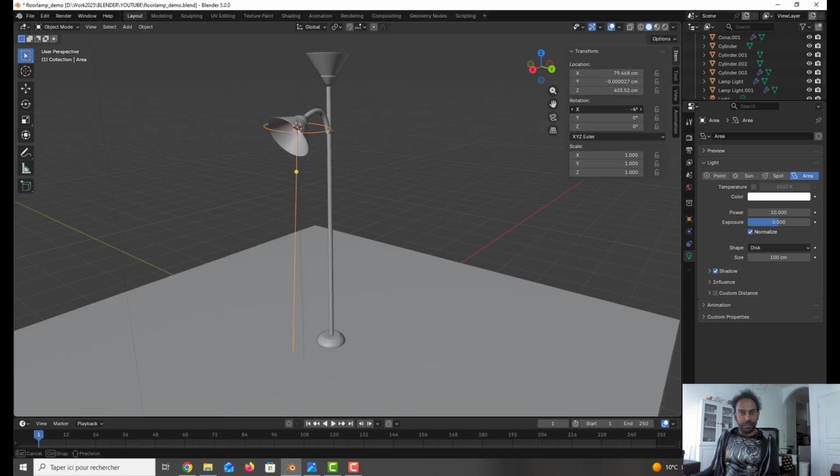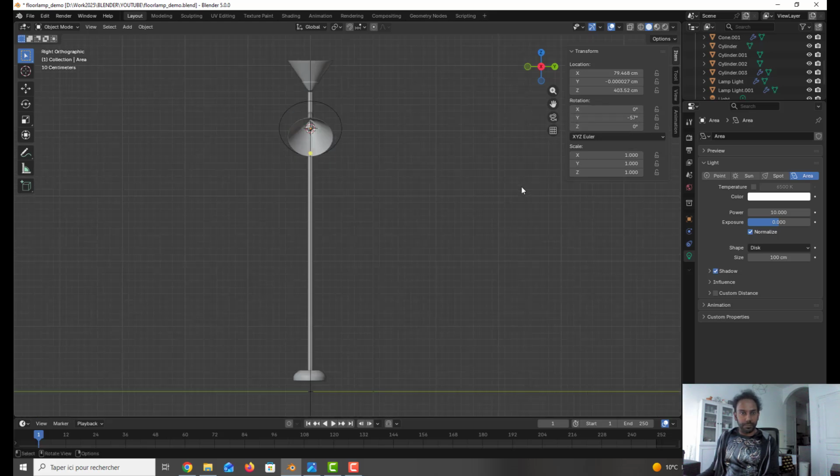So normally it will be not here, it will be not here, so we need to put in the correct direction, of course. So here, okay, so it will be here, we need to see if it's okay.